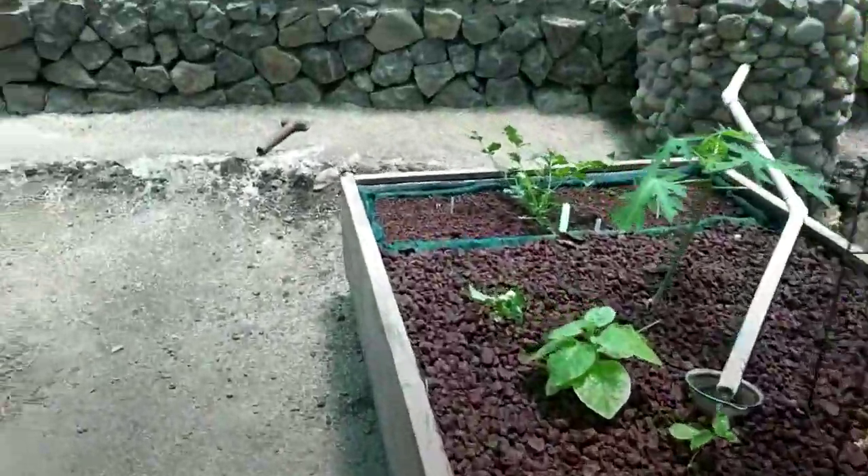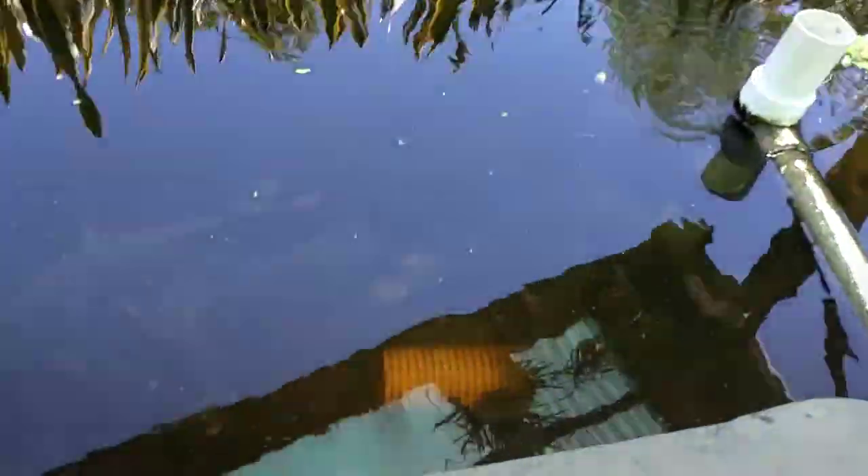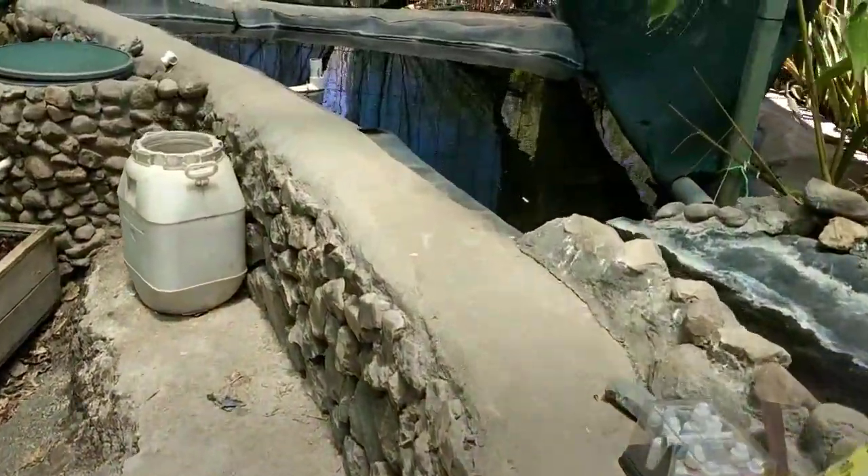I've got a lot of tilapia. We just ate some last week and have two big tanks full of them. We're not doing wapote or catfish anymore, just all tilapia. They are basically self-breeding on their own. I can't even count how many are in there, but maybe 50 or 60 — who knows?